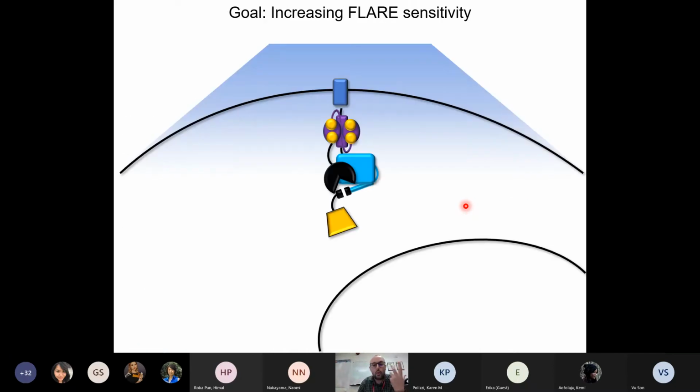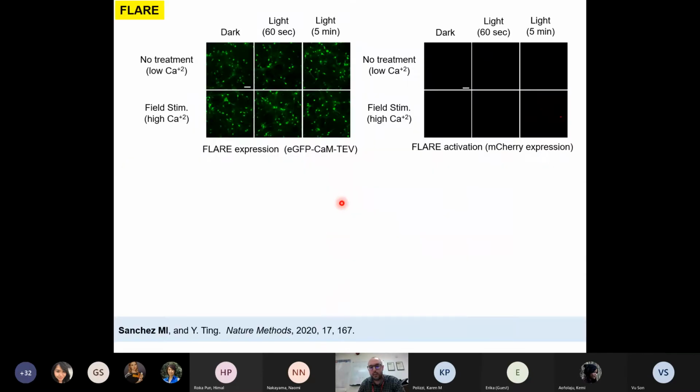But now what we wanted to do is to increase the affinity in this process when the TEV protease is in proximity to the TEV cleavable site. So here we have a side-by-side comparison of FLARE, which was the first paper, published in Nature Biotech in 2017. Here you can see the expression of the tool in neurons from rat. This is a rat culture. We've used GFP to avoid immunostaining. This is the expression marker.